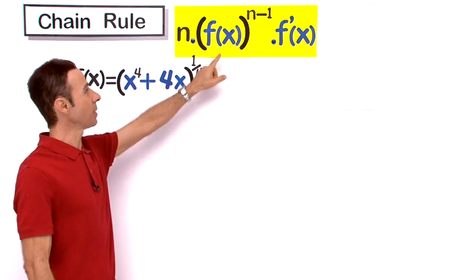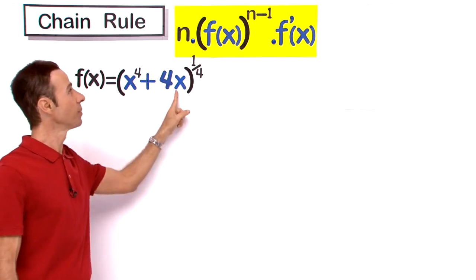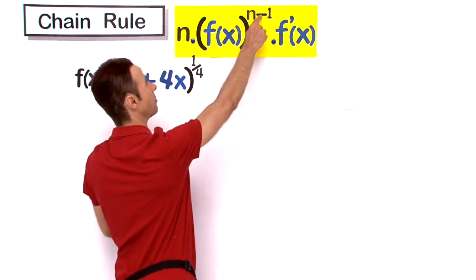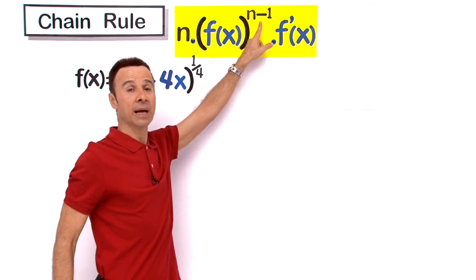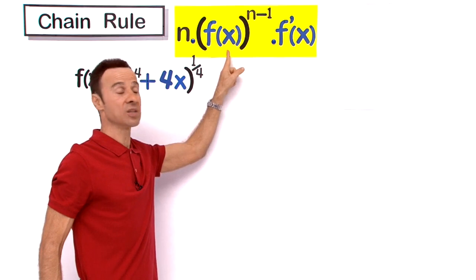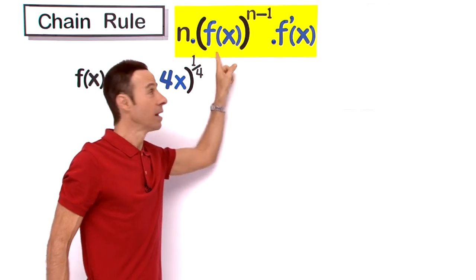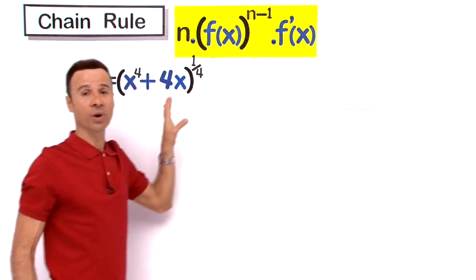We've got the inside part first in blue. That's the function of x. As you can see here, we've got it in blue. And we've got brackets, and in black, that power goes to the front, and we subtract 1 from that power, and then we multiply by the differential of the internal part. So we differentiate this part and we multiply by it over here, as you can see, f prime x over there. That's why we're going to do this example.